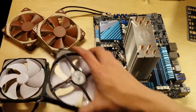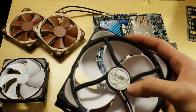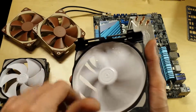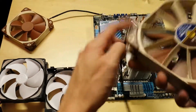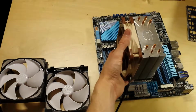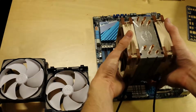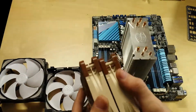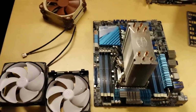I'm feeling like I'm going to change these fans. These are NBE Loop B12-1 fans, which are alright fans, and these are a fair price as well. But I'm thinking whilst I've got my Noctuas here, I may put these on. One on each side. So if I stick one there and one there, so the push pulling, that might be a good option. So I'm going to change these out and put my Noctuas on. Plus these are PWM fans. So yeah, I'm going to fit these and have a look at it.